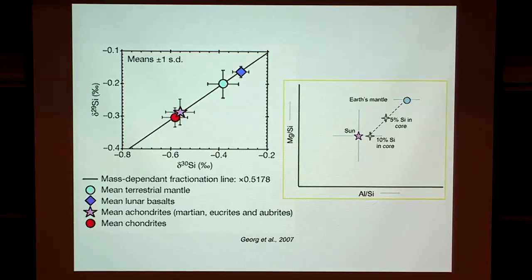So we're saying bulk chondrite is bulk solar system, and we're saying Earth, because we can't measure the core, is bulk silicate Earth. So we're saying bulk silicate Earth and Moon are different than bulk solar system. Why? Okay, so what they say in this paper is that it's due to core formation. Okay, so what they're saying is that you take the Earth's mantle. This is from your Treatise paper. I just added colors.